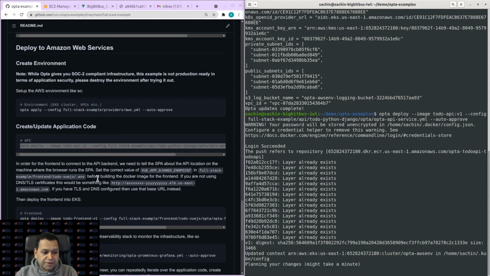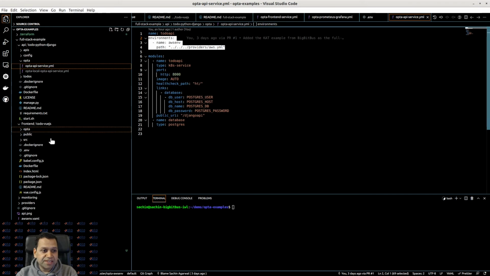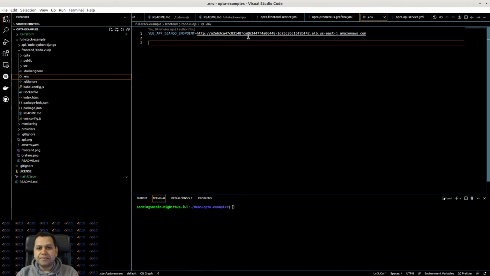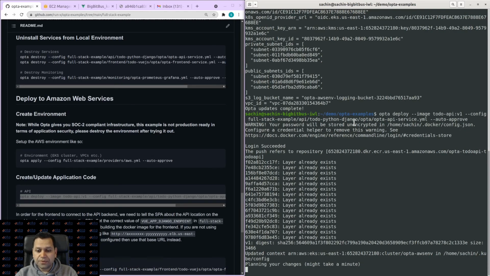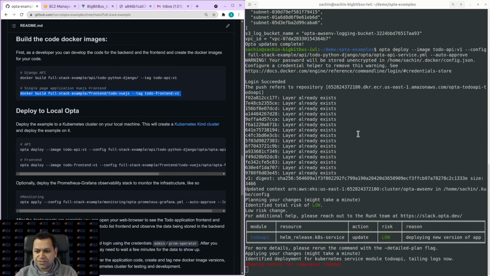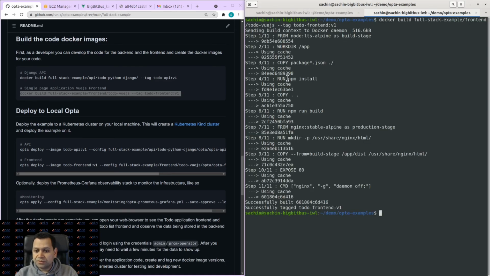So while that happens, now if you remember, I changed the code a bit, right? So I changed the front end here. Yes, here. So I cut and paste the load balancer here. So now since the code is different, we need to rebuild this Docker image for the front end before we can make it work on AWS. So in order to do that, what I'm going to do is scroll back up here, and we can just build this maybe in another window here, and it's already built. So we are ready to go.